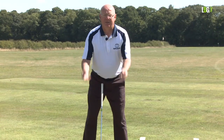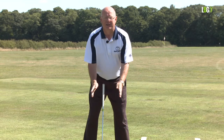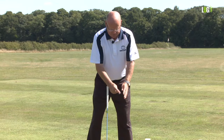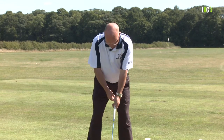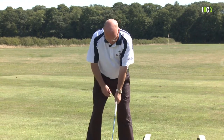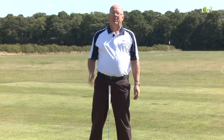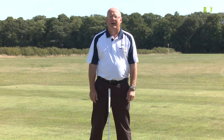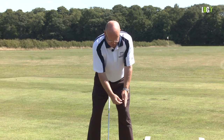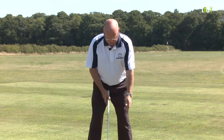It was Steve Elkin that said if he had cosmetic surgery on his grip, he would have his thumbs sewn to his forefingers — which is a bit drastic, but I do agree with what he's saying. If you keep your left thumb next to your index finger, when you lean forward the left thumb will run parallel to the shaft, right of centre. You don't want a long left thumb — you'll overswing. It's the neatness of the thumb, and the posture permits that neatness. This thumb doesn't go past the knuckle on the index finger — if it does, we've got a problem. So the posture permits the grip to be good in the left hand.